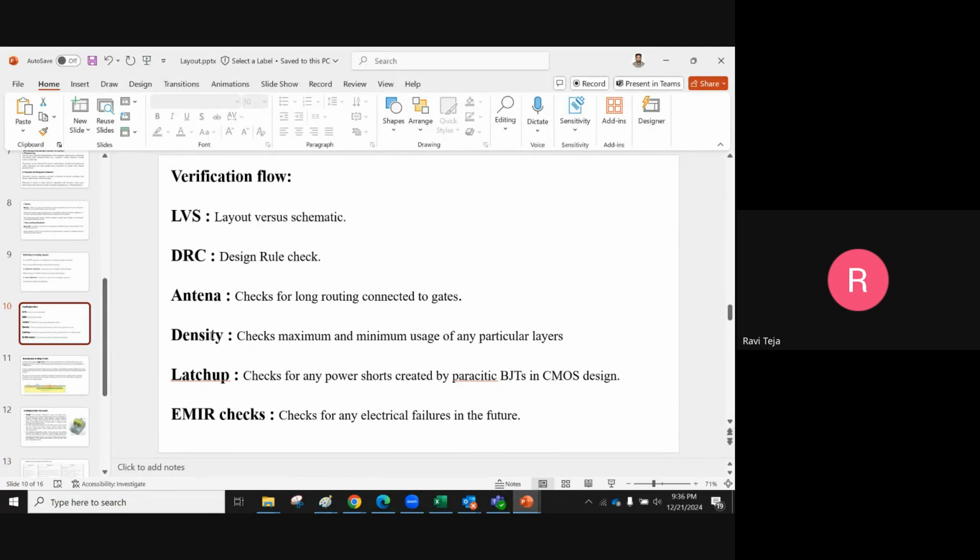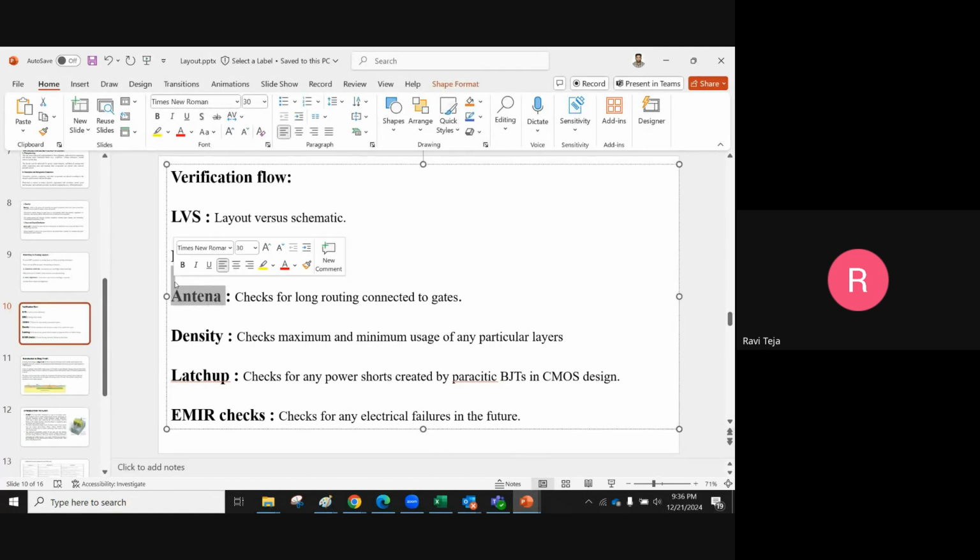I don't know to what extent you will get this if I tell you about antenna violation, because DRC and LVS are fine. Generally, even in engineering we learn this, or in some training institutes.